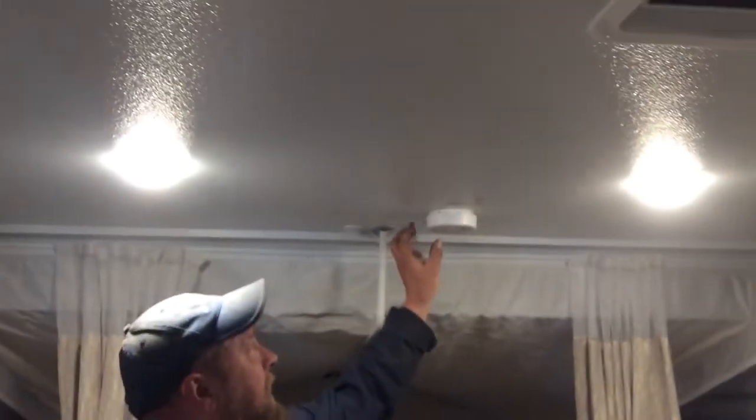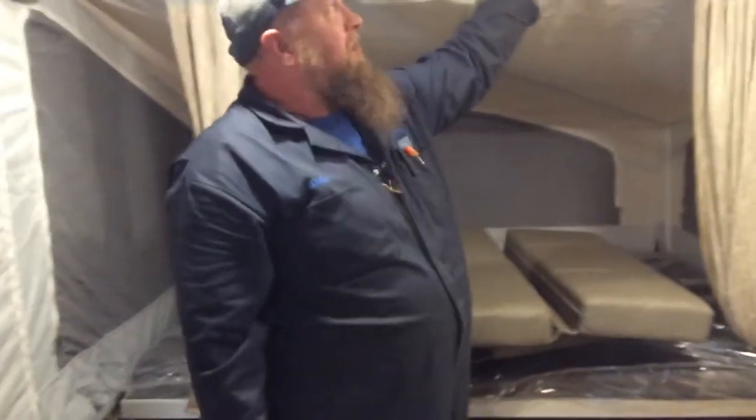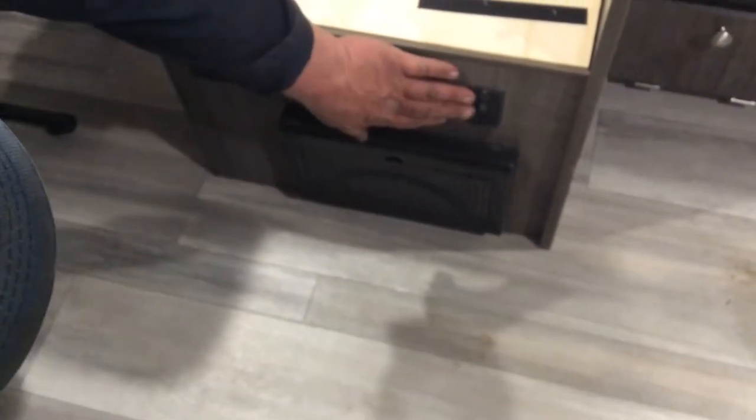Smoke detector, it does take a 9-volt battery, so remember to replace that once a year. You have a CO detector right here. It's hardwired in, there's no battery. There's your water pump, a 12-volt water pump, on and off right there.